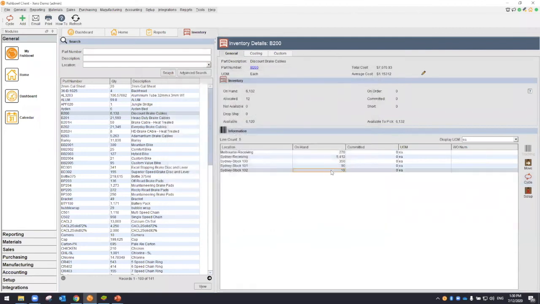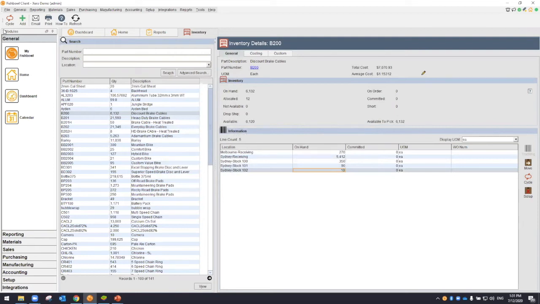And now you can see Fishbowl is showing that we have 10 on hand, and a journal is going to go across to our accounts for 2 times the average cost of that item. Okay, so that's a manual way of doing adjustments. Obviously, it's going to take the most time, but if you're cycle counting a small section and there's very few adjustments, it's probably not a bad way to do things.